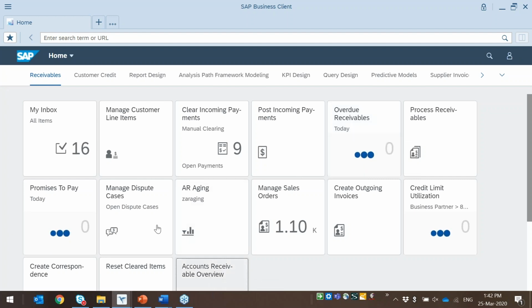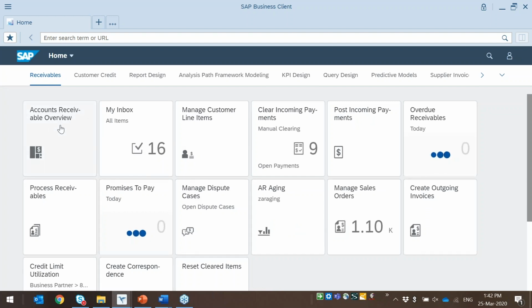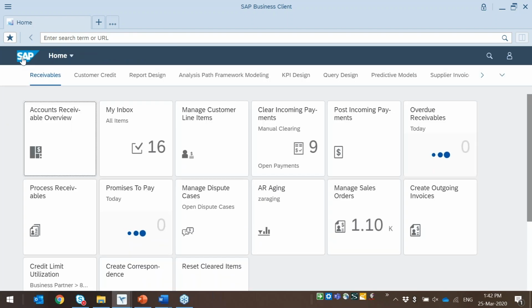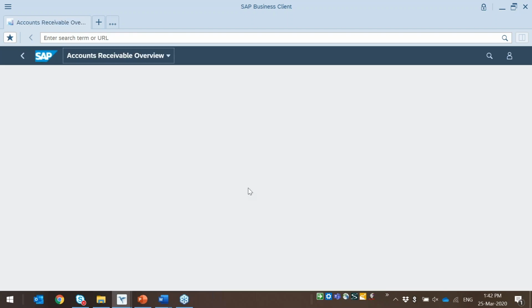Again, so this is the accounts receivable overview. I can move it here if I want to, and if I open it, I would see something similar to what I showed you on the slide. It's taking some time. Or not. Let me come back one more time.